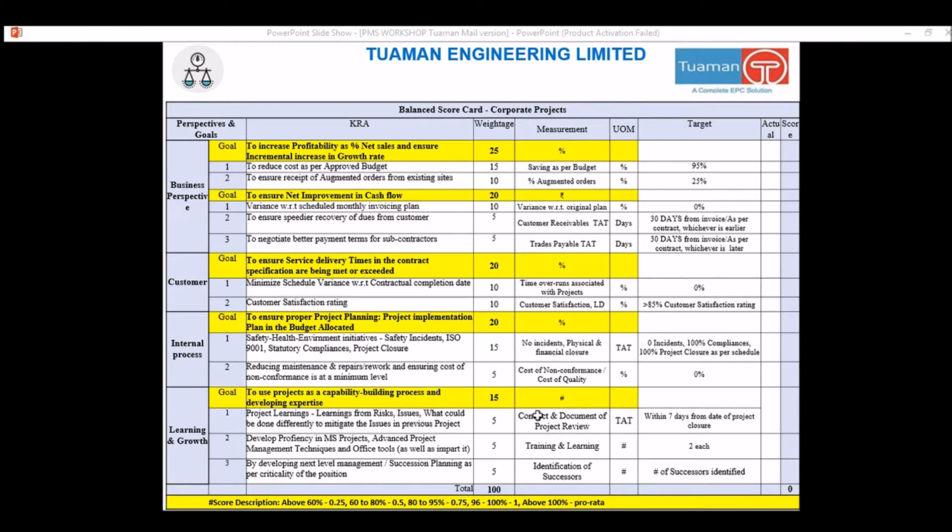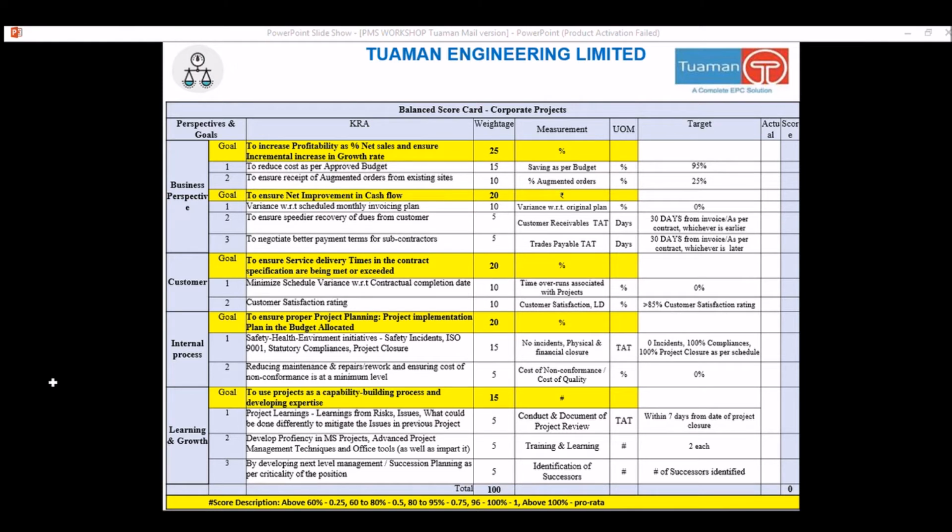I can develop a junior of mine. They could be my direct juniors or they could be juniors to my superior, but I keep them in all my escalations. I share my mails with them. I let them handle emergencies so that next time they are more equipped. The measurement is the number of successors identified, and the target I've taken is 2 successors identified, which would mean that I would take up 2 people from my department, or 1 person from my department, and help them go to the next level in their organization.